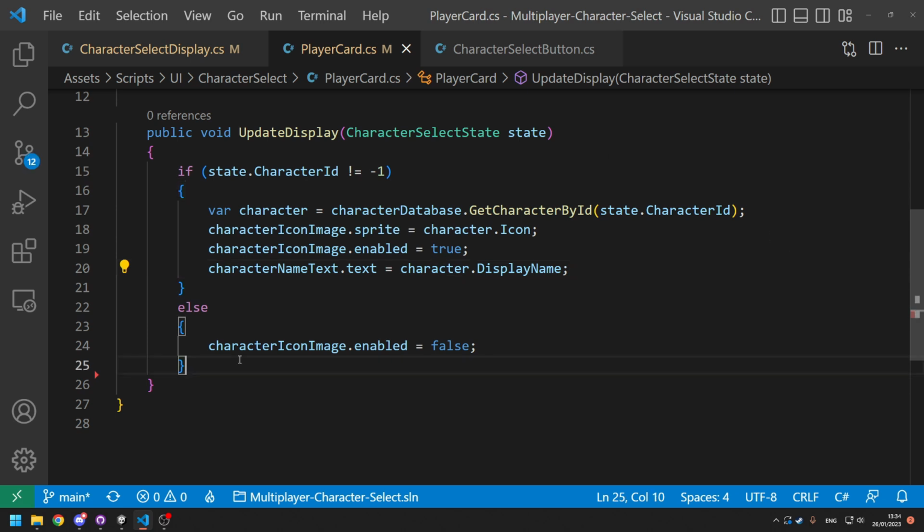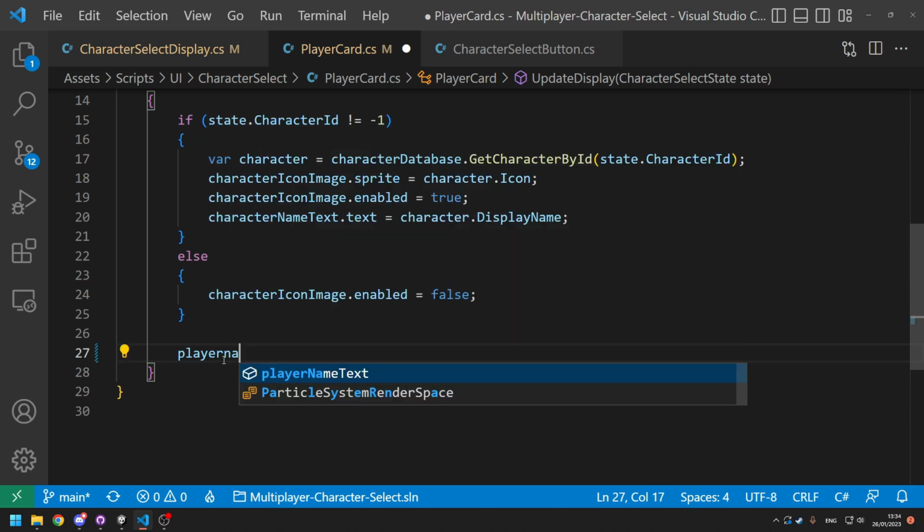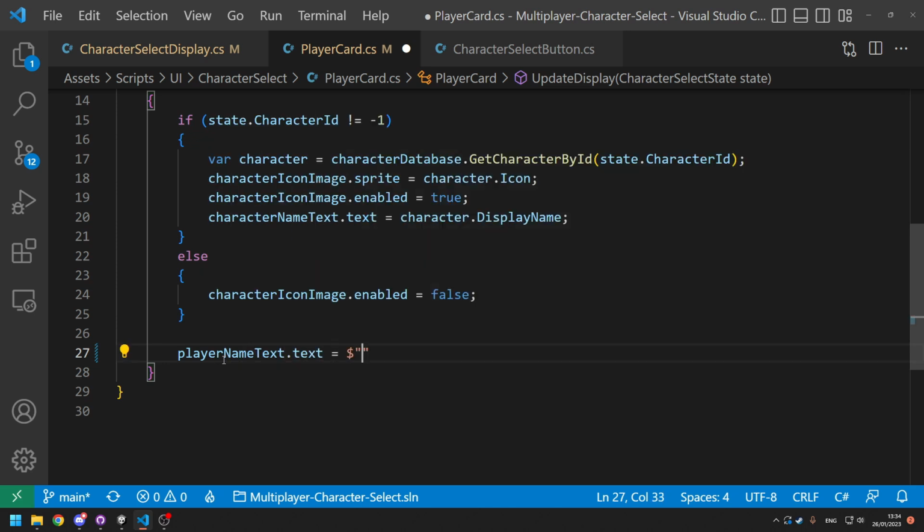And as well as the character data, we also have the player data, which is just their name. So playerNameText.text equals, and I'll do $ sign and then a string, and that allows me to just type Player and then curly braces state.clientId. So we're just going to call the players for now Player and then whatever their ID is.